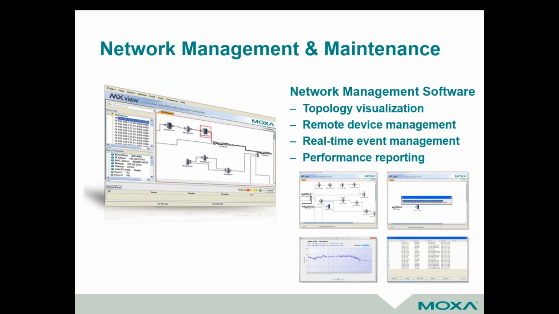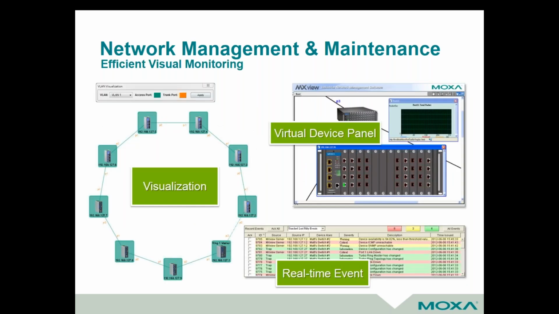The key things that this type of software will do for you: you can have a visual representation of your network architecture, and you can see status of those connections with color-coded links. You can also click on devices and drill down to what's happening within the device. You can have event management happening. So for example, if there is an event that is critical, you can have that send you a text message to your mobile. And you can also do reporting based upon that. Again, we don't have enough time to go through that in detail, but I think you get the idea.